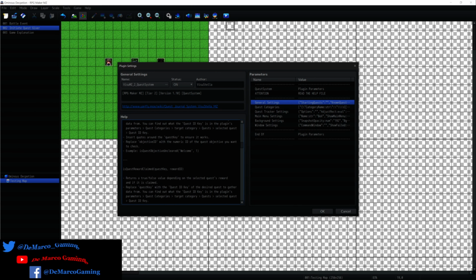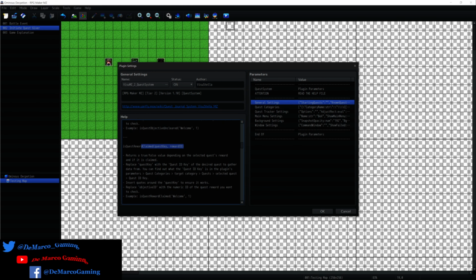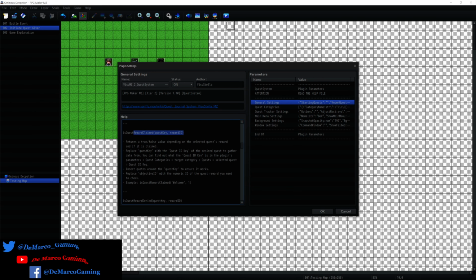Is it uncleared? Claimed? This is like if they've already got a reward. This would be helpful just to give you an idea. If you have a unique item, is the quest reward claimed? Is the key to the Argonaut claimed? If it is, do nothing.